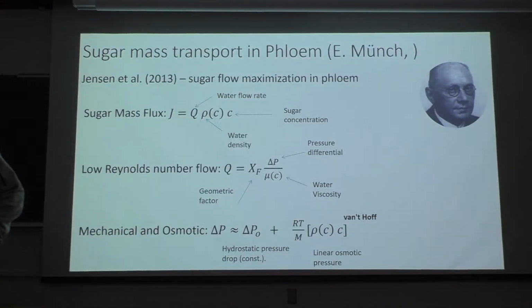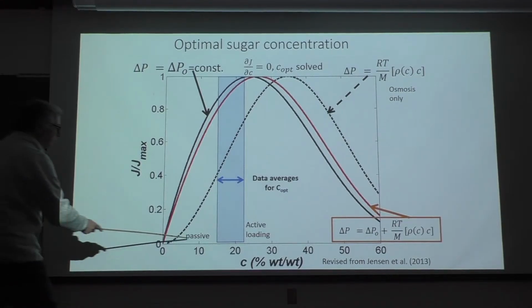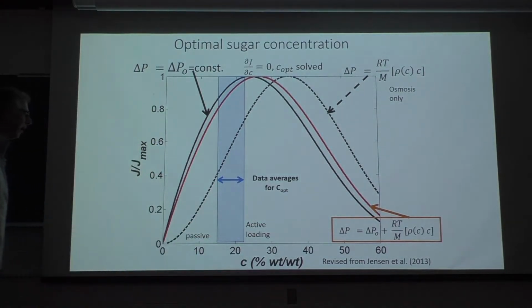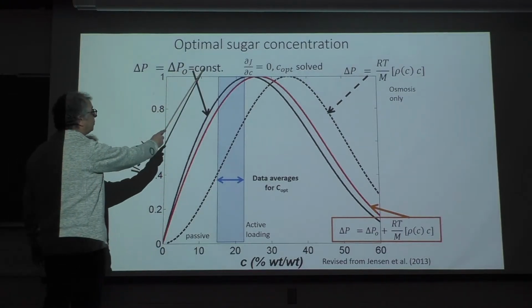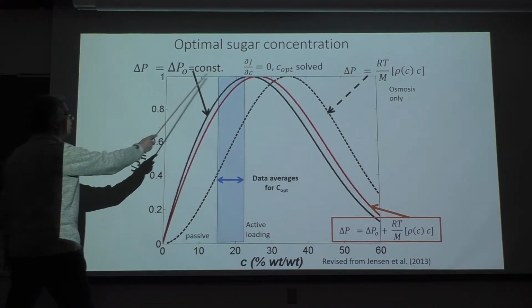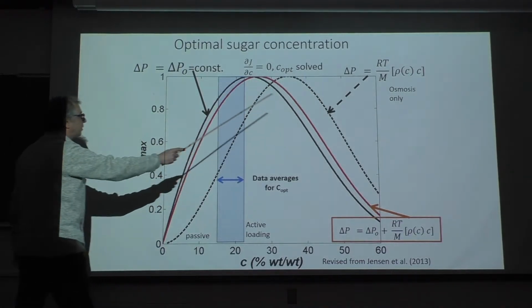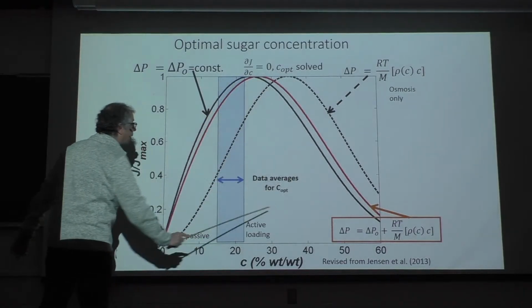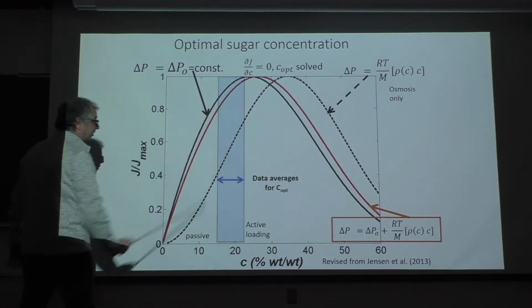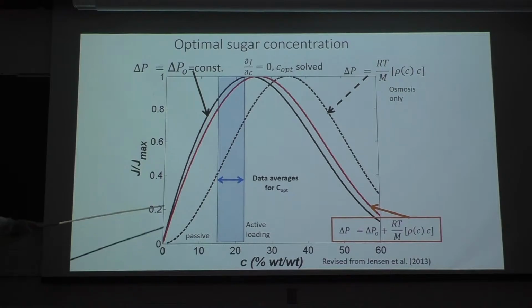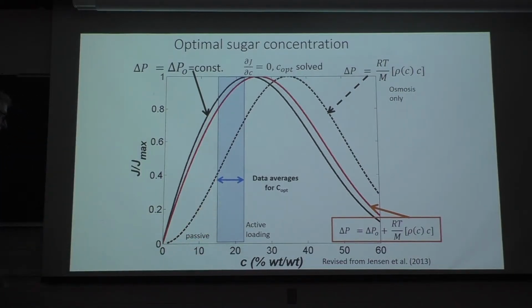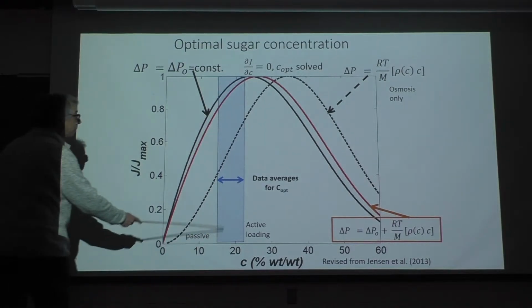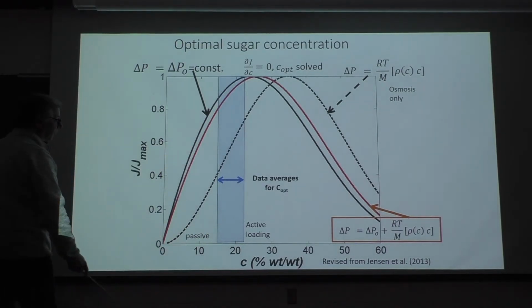And sure enough, if you plot that, sugar concentration by weight on the x-axis against the mass flux on the y-axis, you find that for the majority of different assumptions about the pressure, so constant, osmotic, and the sum of the two, you will get some sort of a generic optimal. And by the way, that optimal that is predicted from this highly simplified model is commensurate to the range that is reported on average across very many species for optimal sugar concentrations or operating sugar concentrations.